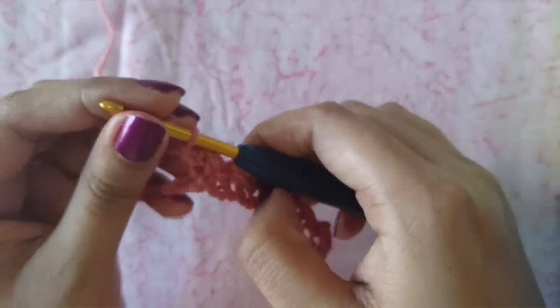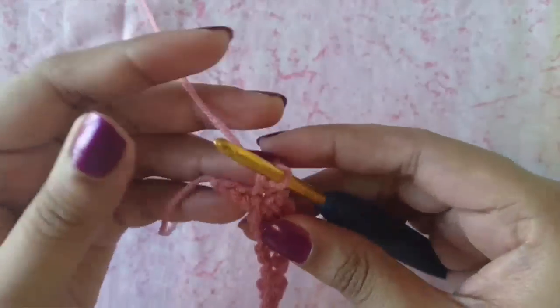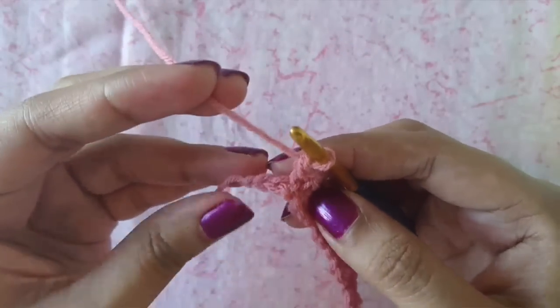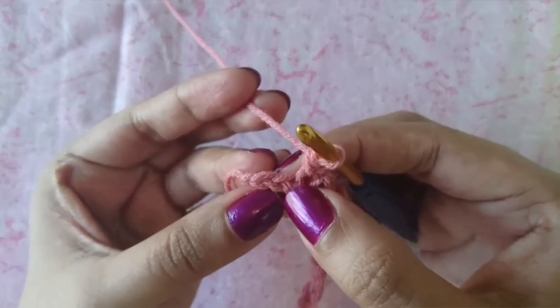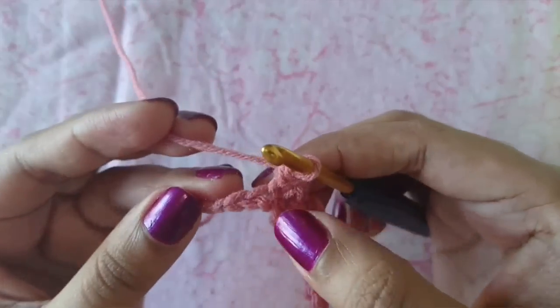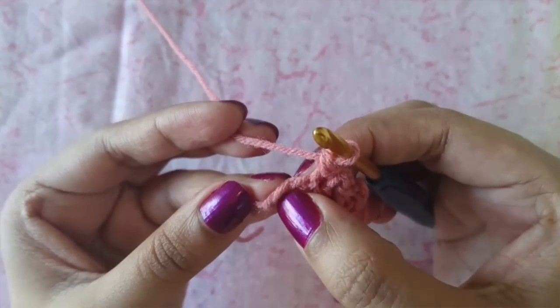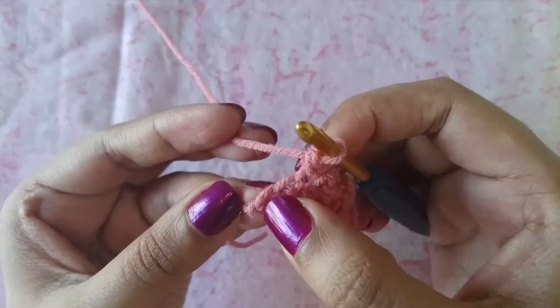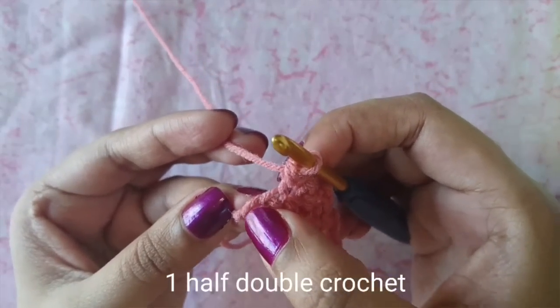Okay, and this is how it will look like. And once you reach your end, if you've done your foundation chain right, you'll have 2 chains left, like so. You're going to skip this one here and work into the second one or the last one here. Okay, so you're going to work 1 half double crochet stitch into this one right here.